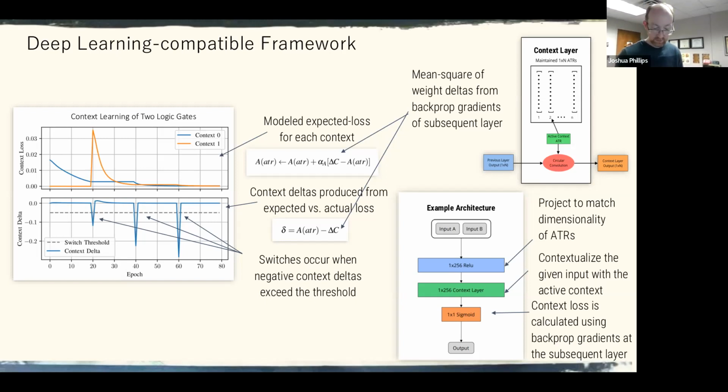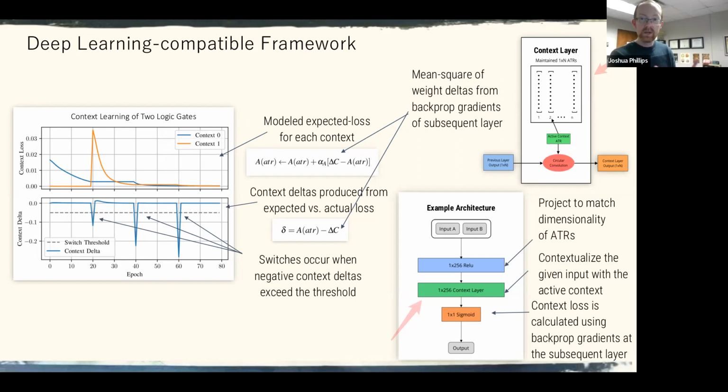So in particular, we developed two main things. The first is our architectural component, which is known as the context layer. And the context layer inside maintains a list of these different vectors, and they're just randomly chosen. We can just say it has some amount of random context that it can use as its pool of possible representations. But you still, even if you have that, you have to choose one of those representations that you're going to convolve with. And that's what's currently in your mind's eye or in your working memory. So it's the current task you're kind of working on.